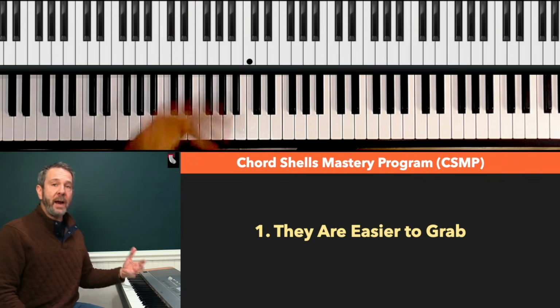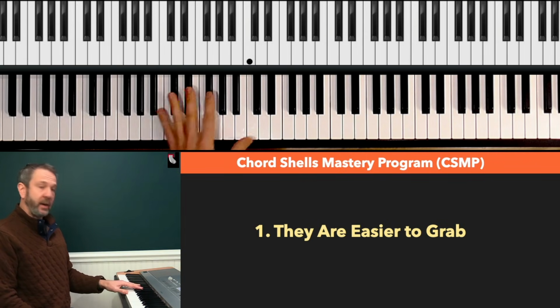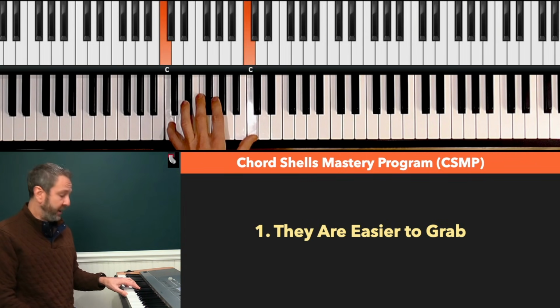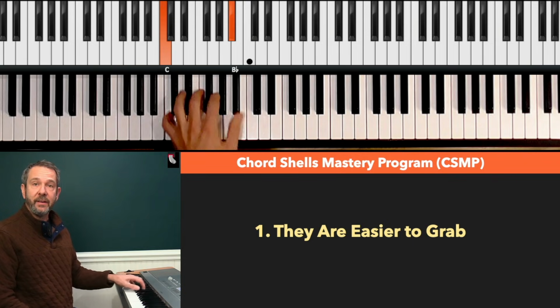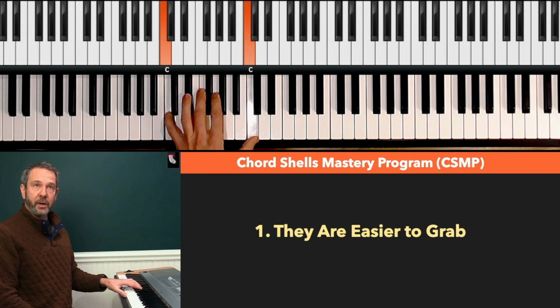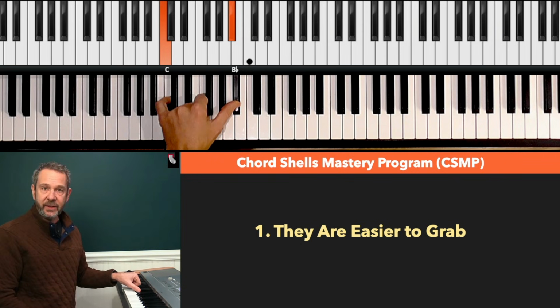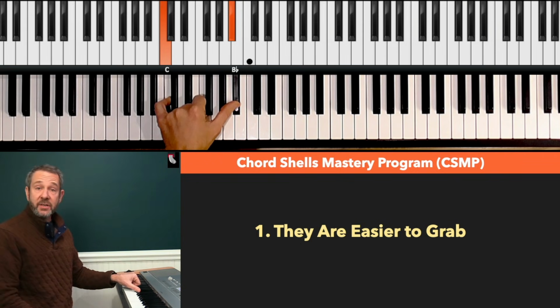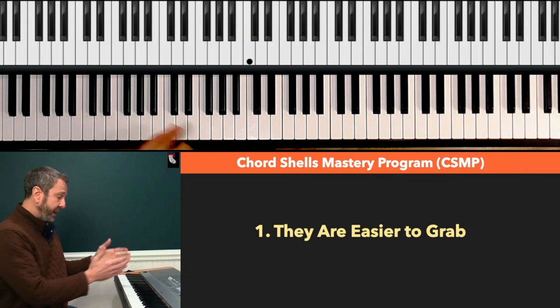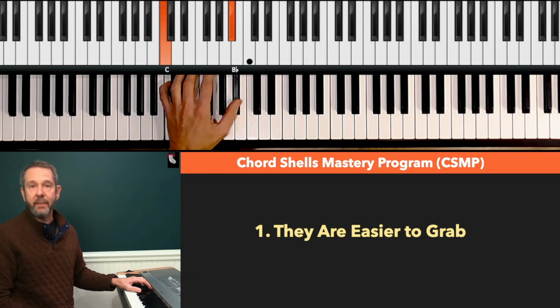So now to grab those chord shells, what you do is just start with your octave. So if I want to grab a C7 chord shell, start with my octave, and then the 7th is down a whole step from the root, right? So I have my root up top, and I go down a whole step, and that creates a C dominant 7th chord shell, or a C minor 7 chord shell, right? So any chord that has a minor 7th in it, I can utilize that as my chord shell.